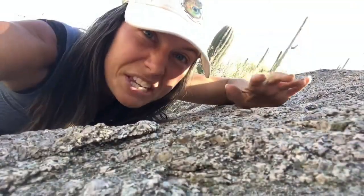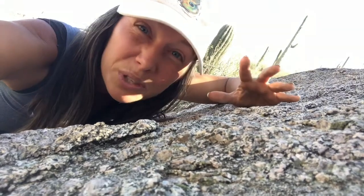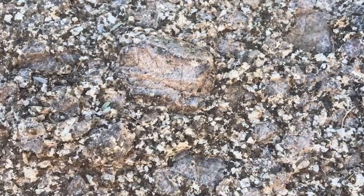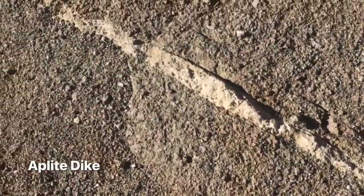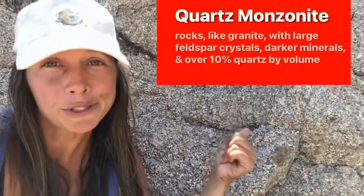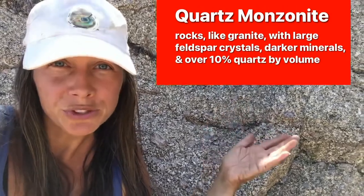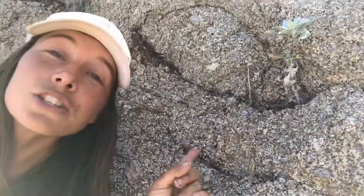Aside from those huge pinkish feldspar crystals, this granite also consists of lighter feldspars like plagioclase, as well as darker minerals such as biotite and magnetite. That mineral consistency gives it a mottled pinkish-grayish look with specks of darker minerals. In some areas, you'll find it as a pegmatite granite, and it's also often intruded by aplite dikes and andesite porphyry. With this consistency, it could easily be classified as a quartz monzonite — monzonites are porphyritic with large feldspar crystals and are generally darker granites, and when the quartz content is greater than 10 percent, it's called a quartz monzonite.